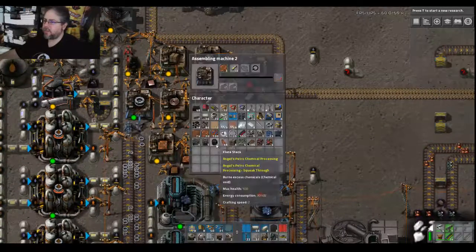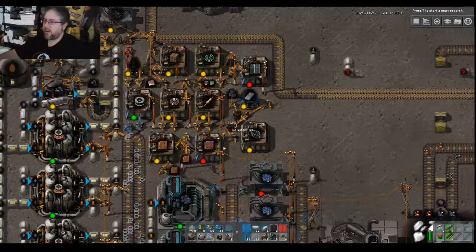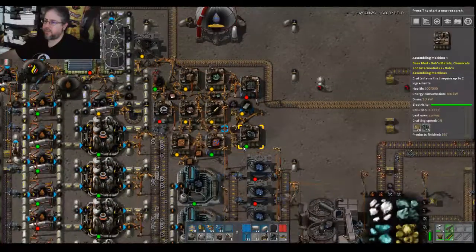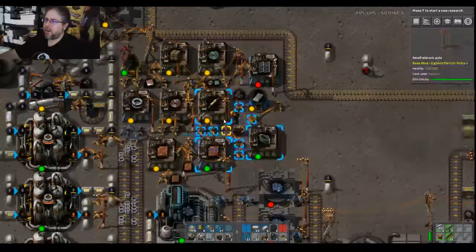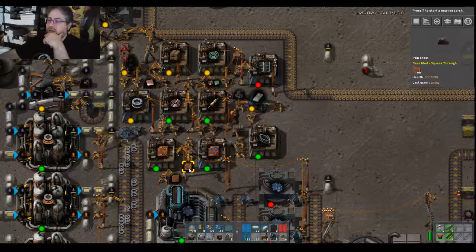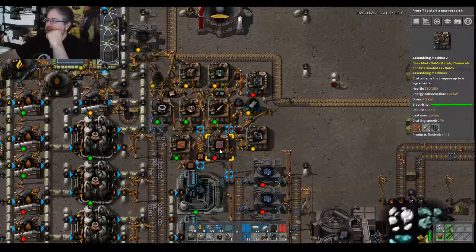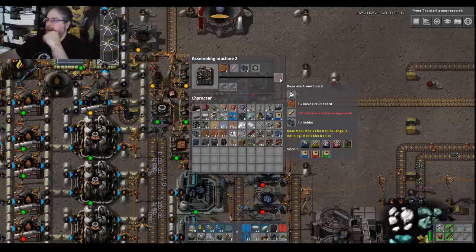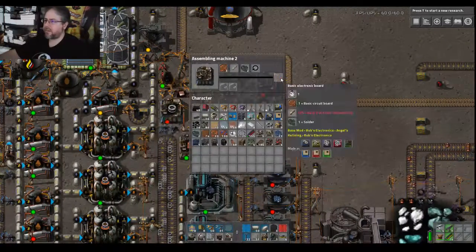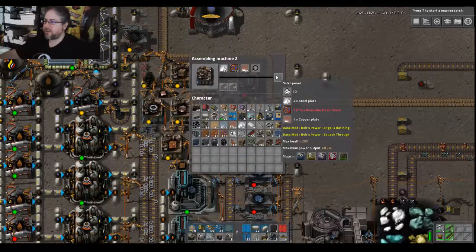So there's no basic boards because there's no solder. There's no solder because apparently I am stupid and cannot put the solder arm into the solder machine. Here we go. Perfect. So this whole little production area is currently making basic boards, which feed into basic circuit boards, then basic electronic boards, and these basic electronic boards are just getting fed straight into the solar panel machine.